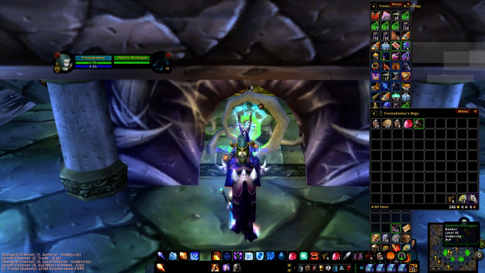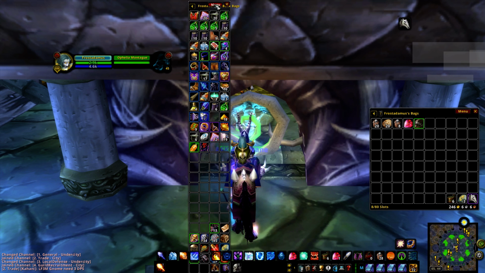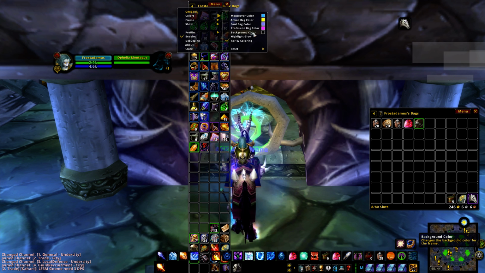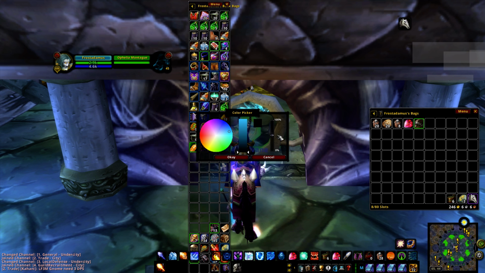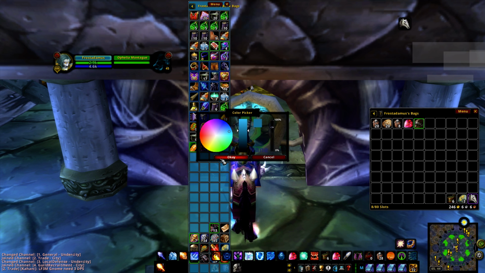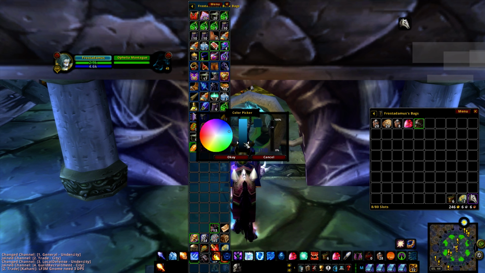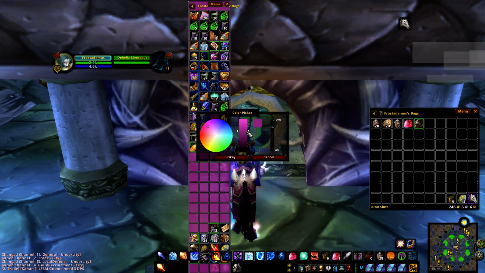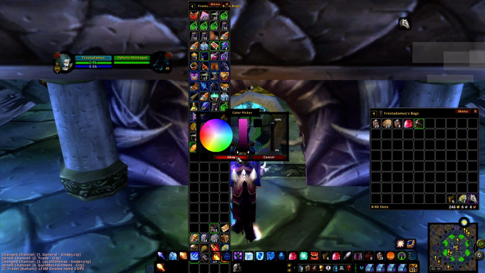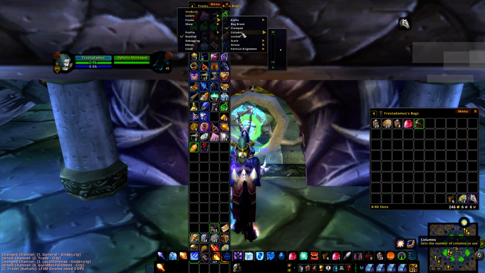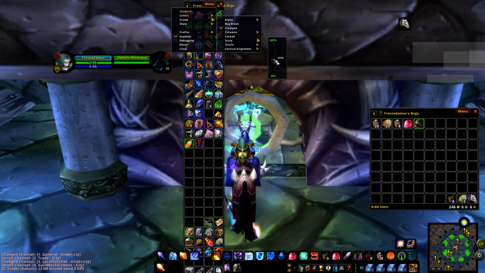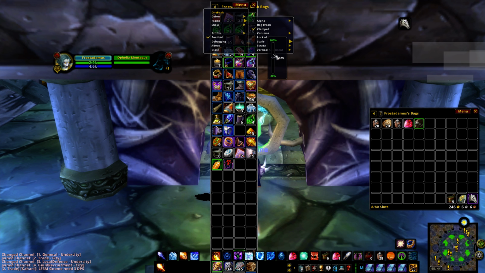So now we inspect our bank. We make our bank as we want it as well. First thing, we make the color. You can make it blue. Let's see how it looks. Let's check a blue. Oh, that's crazy. Let's see a red. Pink. Pink bank. But no, I'm just going to go for dark. And then columns. This is just the bank, by the way. Scale 112. Let's say it's okay.